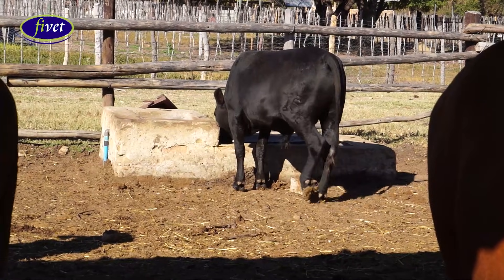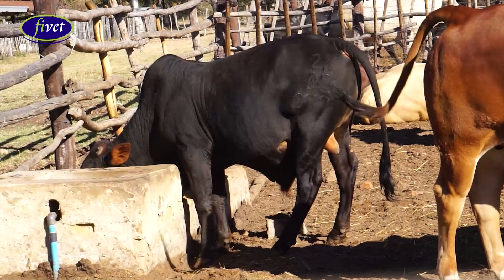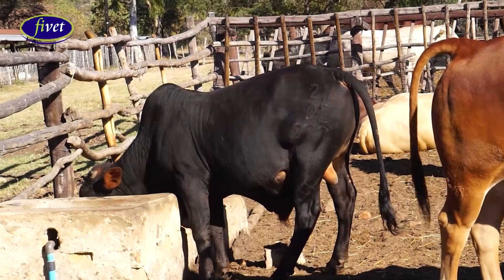Water is an essential nutrient in cattle pen fattening. Make sure that your water troughs are located where animals can access water 24/7. Your animals must get clean, fresh water at all times. Many people in Zimbabwe who are doing cattle feedlots are using a ball valve water system, which allows your animals to have fresh water all the time without you adding water with a bucket, ensuring they get enough water every day.